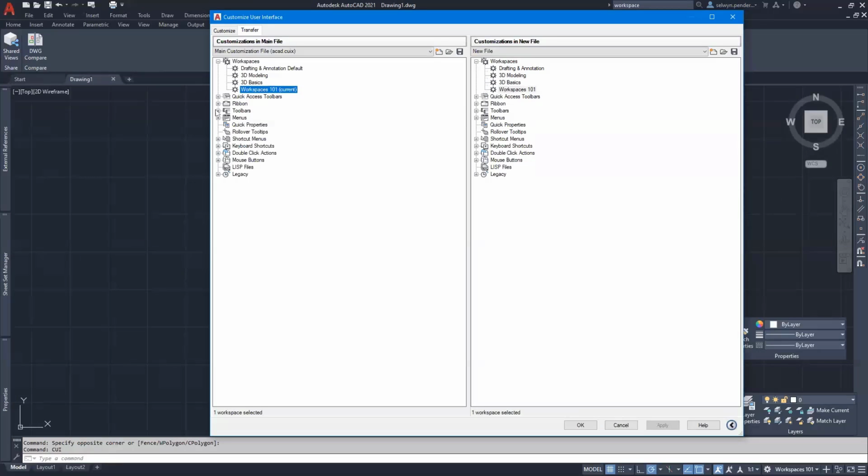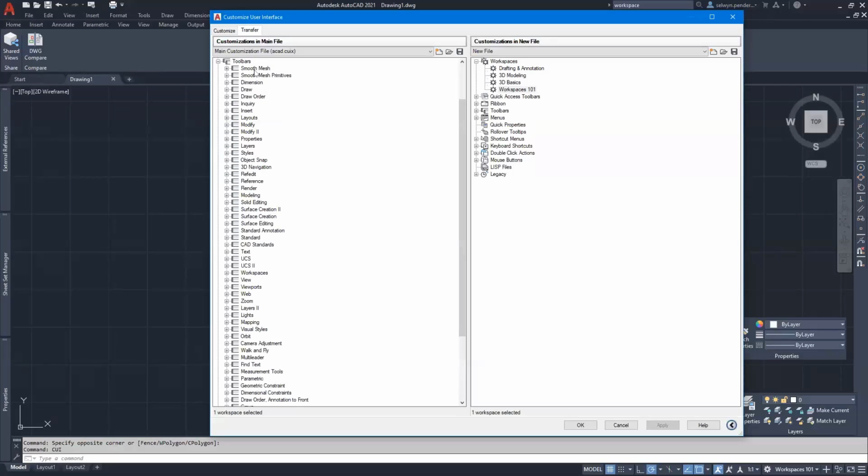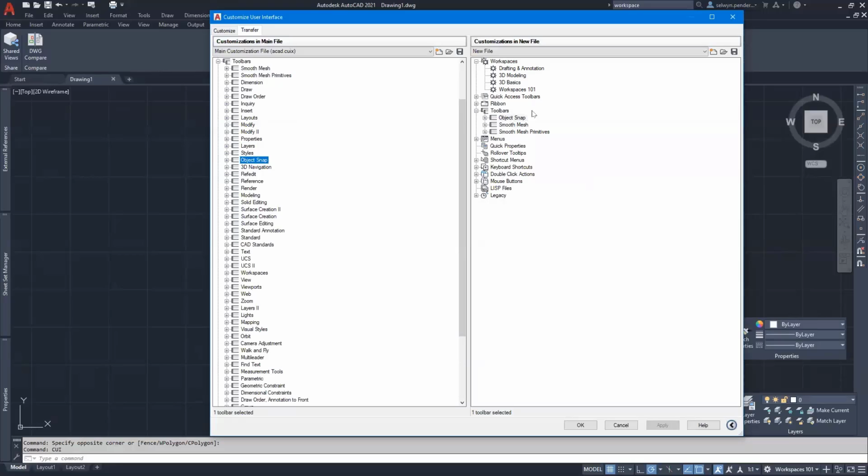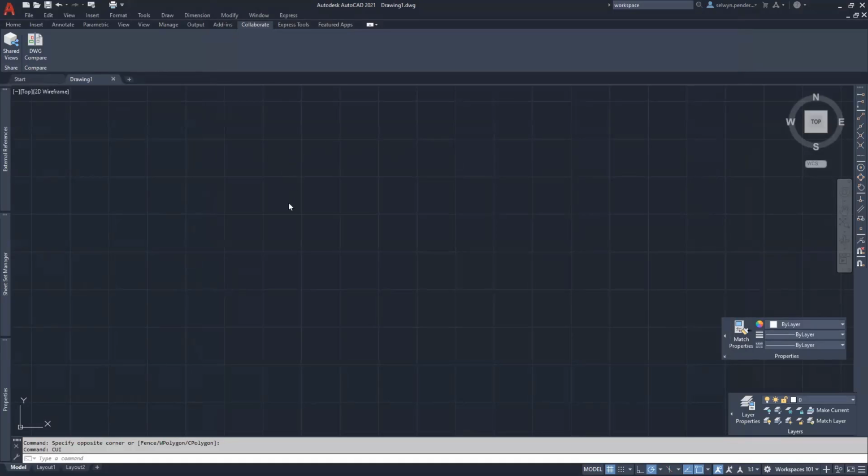I'll drag a few things across. I'm just dragging anything at the moment, so I'm not going for specific files or anything. When I click OK here, it will save that CUI file.